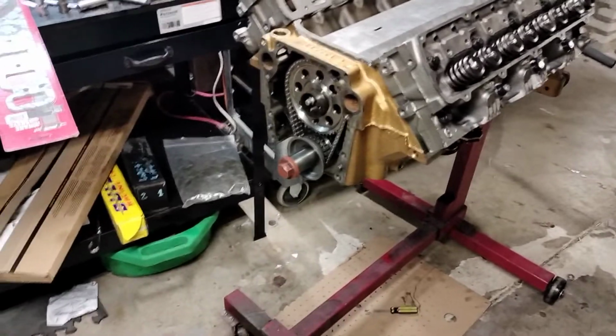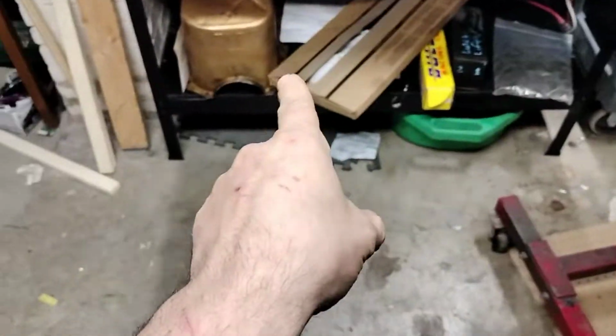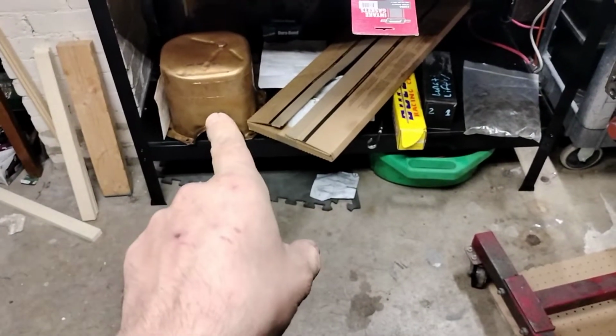So yeah, quick update on that. Actually, I did that last night. I didn't feel like making a video, but I got to clean the oil pan. That needs to get cleaned up.